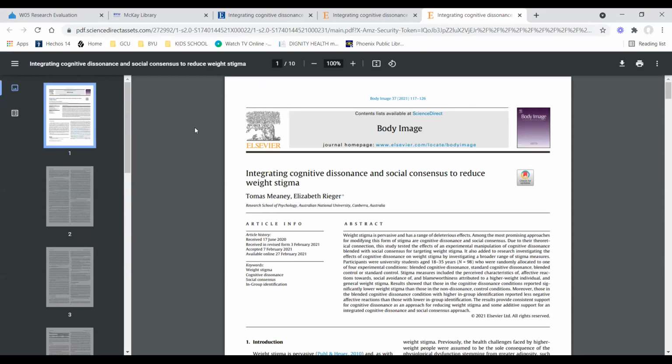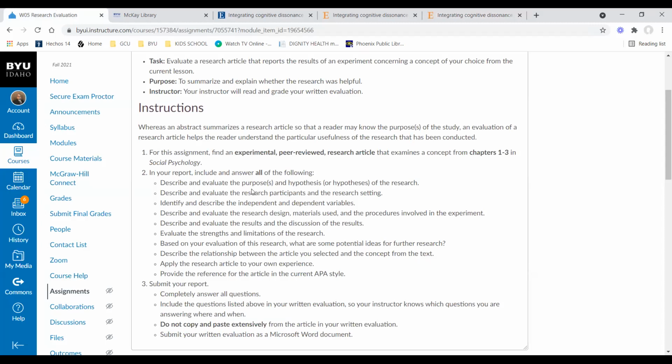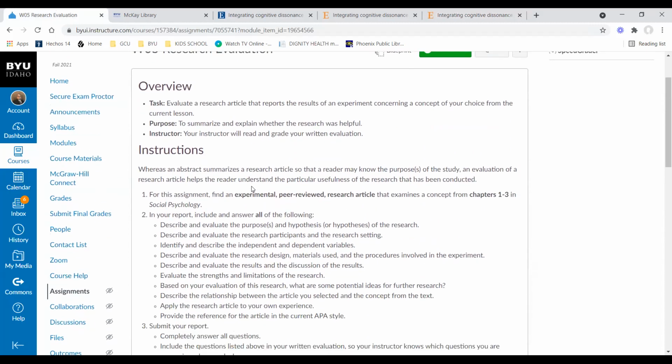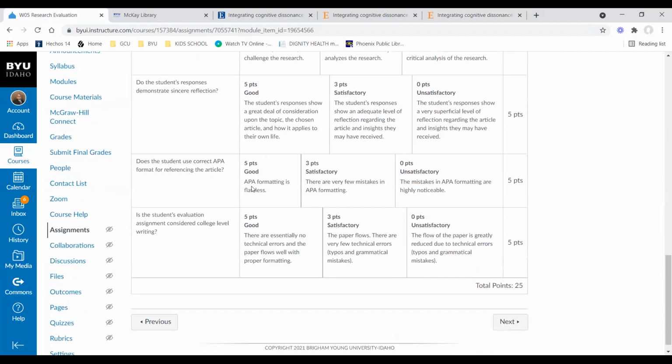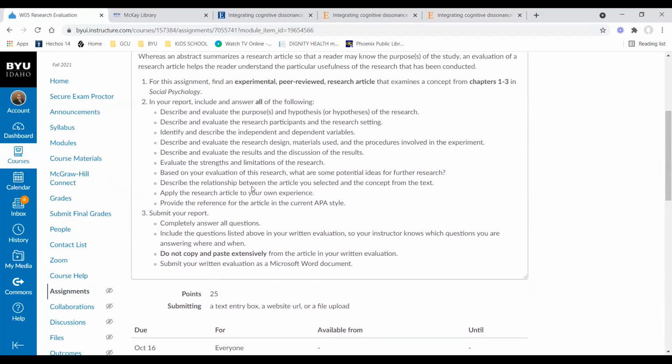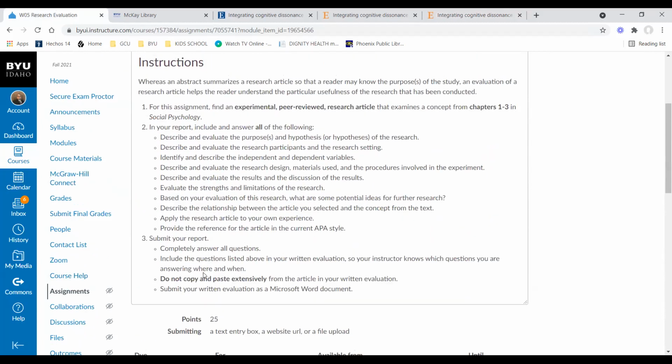All right. So you see the reasons why to use a library and why it's required. And then you come over here to the directions. You want to read through the directions as best you can. You see the rubrics right here on what you're graded on. Now, it says here, do not copy and paste extensively from the research article to the document you're about to create. So there should be no copy and pasting. There should be no quoting. It should be all your answers typed in your own words, okay?